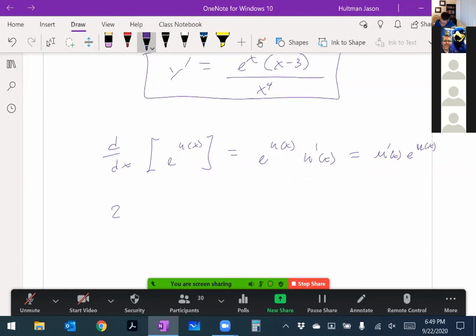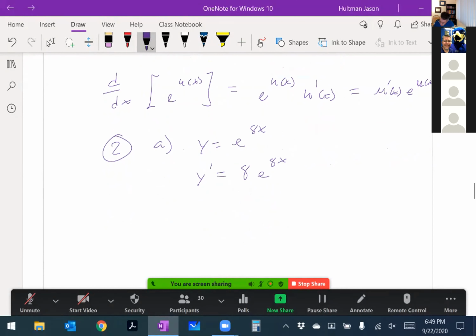Okay, so let's use that in number 2, 2a. y equals e to the 8x. What would be the derivative of this? y prime. Well, what's the derivative of 8x? The derivative of 8x is 8, so it just goes in front: 8e to the 8x. Whatever the exponent's derivative is, that's what goes in front.